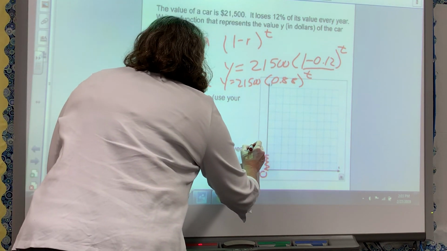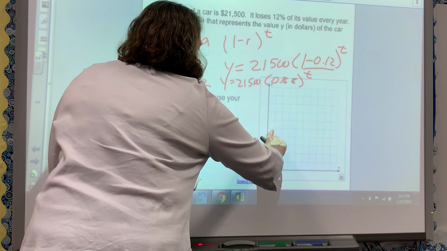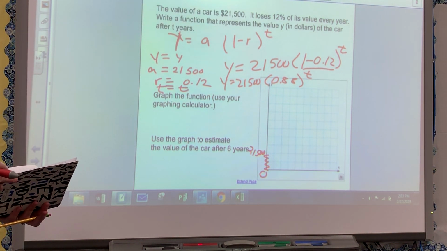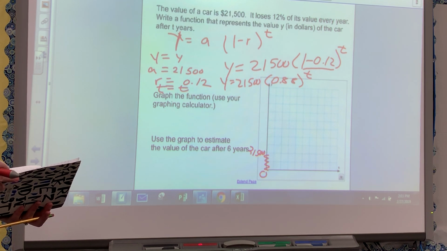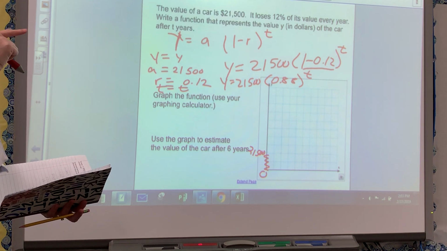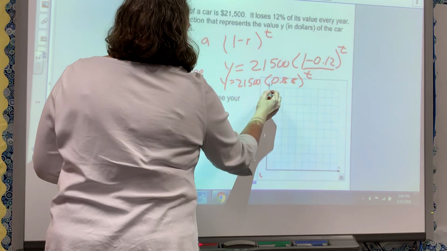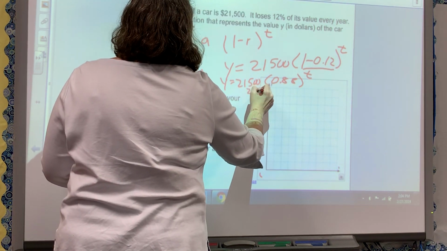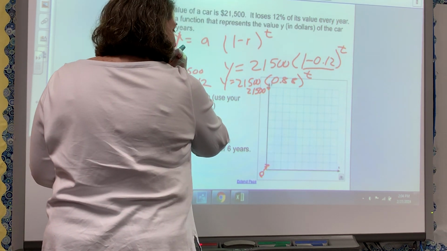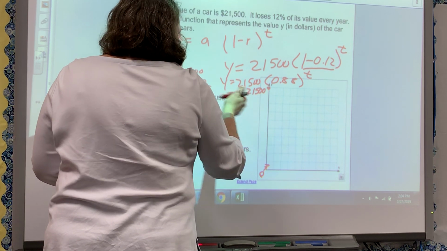And then we're going to go to 21,500. At what interval do we want to make these? So like, go to 20,000 in 2,000s maybe. What's 21,500 times 0.88? We're going to go down, so my bad. We want this to be at our top, right? It's 18,920. So 18,920, 18,000. Let's go down by thousands.